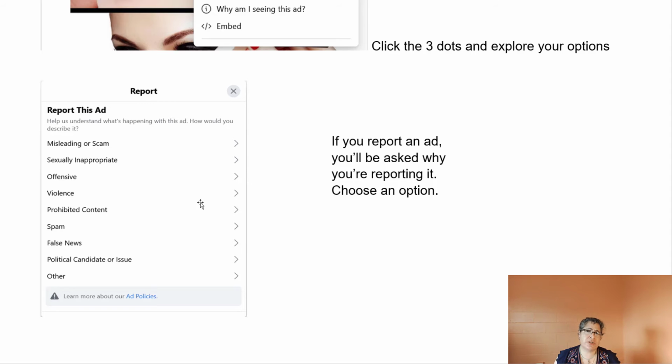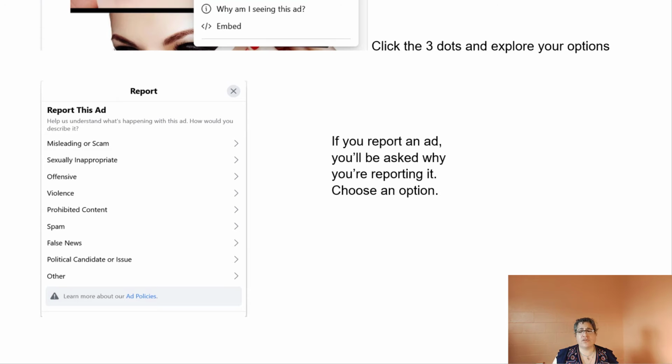I can tell you this personally, I have never clicked report an ad until this video. I usually just hide the ads, and when they ask for a reason why I'm hiding it, I just say it's repetitive and leave it at that. But you can report it. So if it's something that you find to be very offensive, you think it's misleading or a scam, it's completely inappropriate, you can do that too, okay? And there are some things that are like, ugh, okay? So you choose an option, tell them why, and then they take that report.